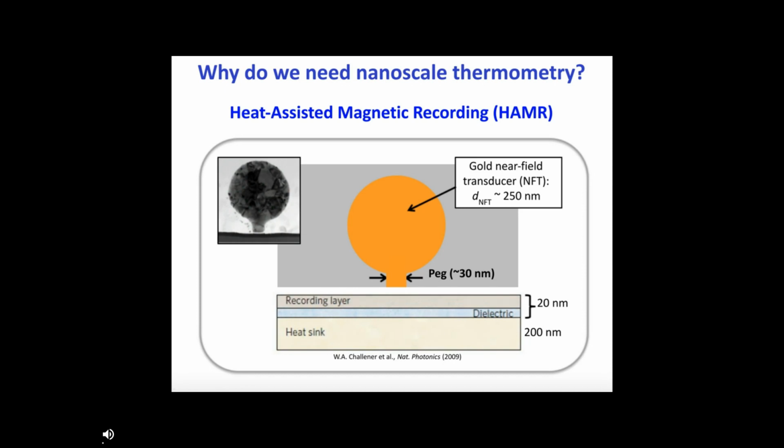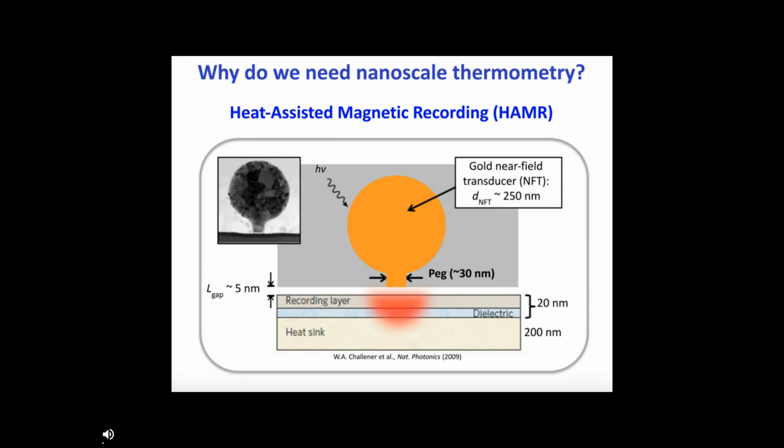Heat-assisted magnetic recording, or HAMR, is, as I said, a next-generation hard drive technology, and it's expected to more than double storage densities. The key idea behind HAMR is to plasmonically excite this gold lollipop-shaped structure known as the near-field transducer, and then couple energy from the 30-nanometer peg across a nanoscale gap and into the recording medium below. This energy then locally heats the recording medium, which temporarily lowers its coercivity and ultimately allows for smaller bit size and higher storage densities.